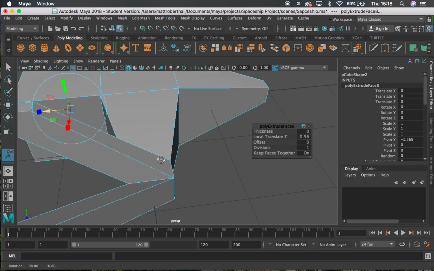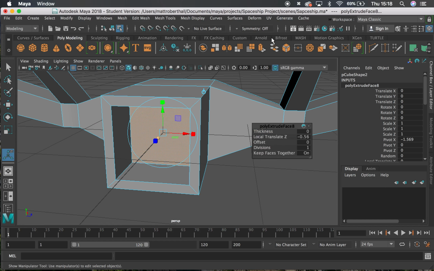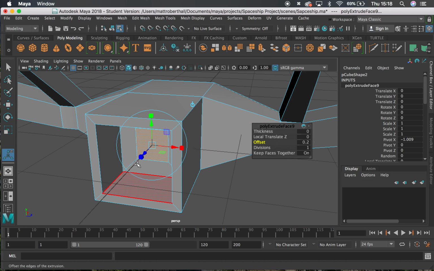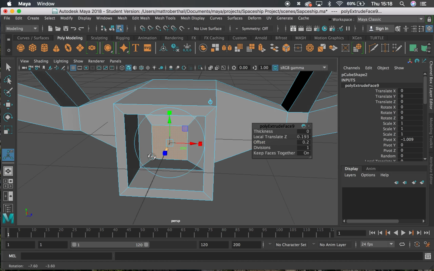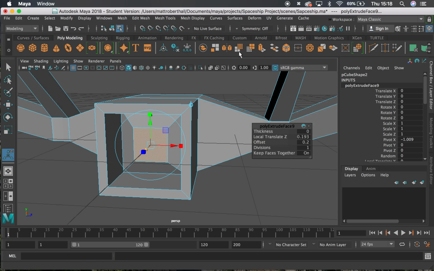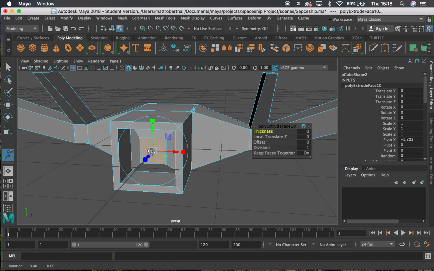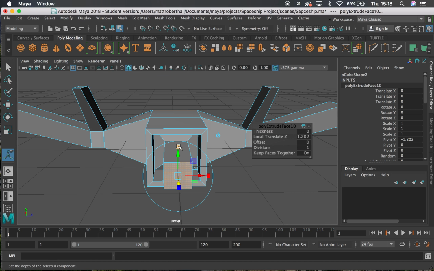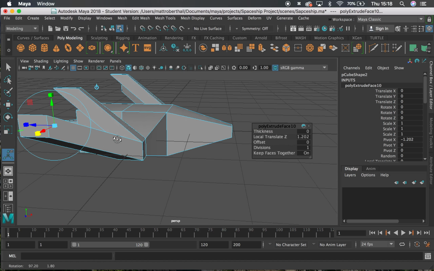So I can extrude in as well as extruding out. I could maybe hit that extrude button again, click and drag on this word offset. Be really careful. Okay, that looks good. I could maybe pull that forward, so I've created a little ramp there now, and now I could extrude again to pull this out. This is the center of this thruster or whatever I've created.